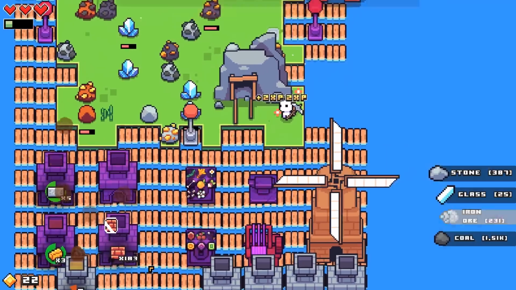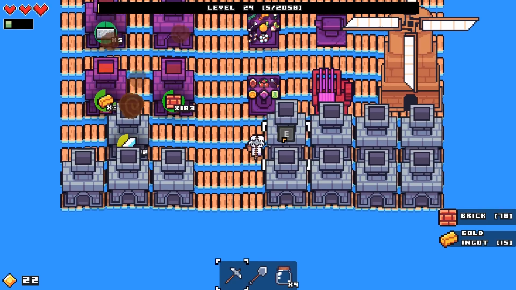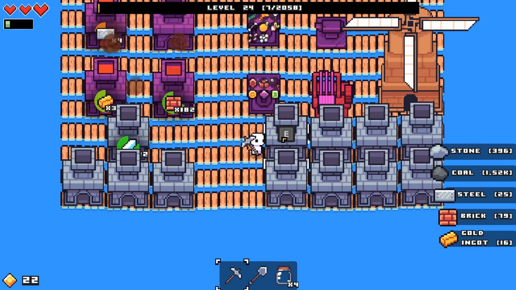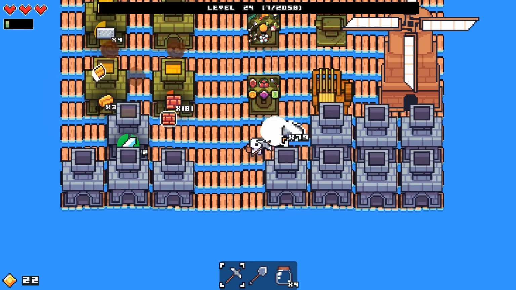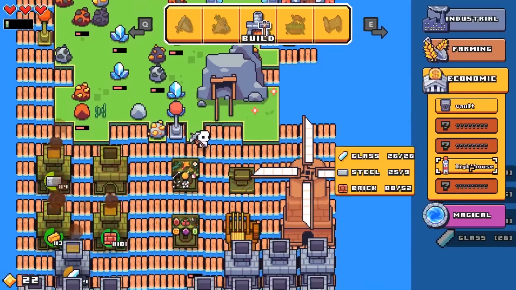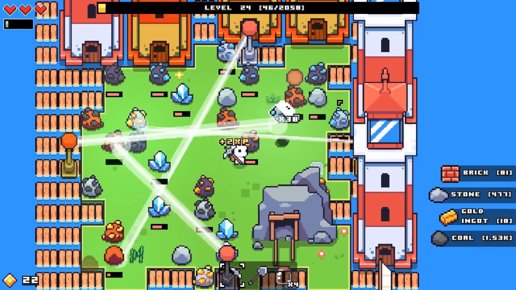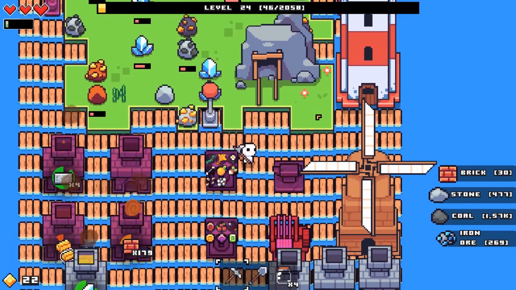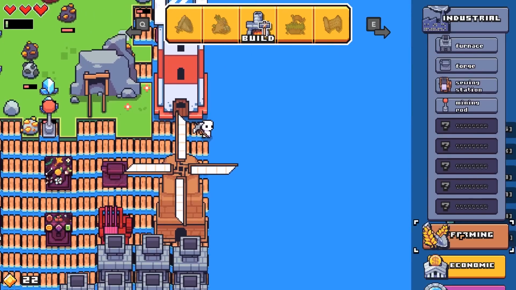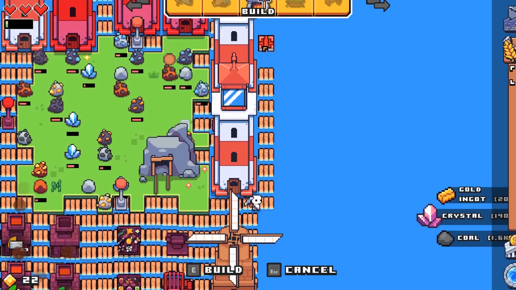Damn it, that thing goes slow. Then again, I go pretty slow too. Okay, there's enough. Lighthouse. I'm just gonna build my row of shrines over on this side. Eventually, we're gonna want power plants. And that's where shrines are really gonna shine.